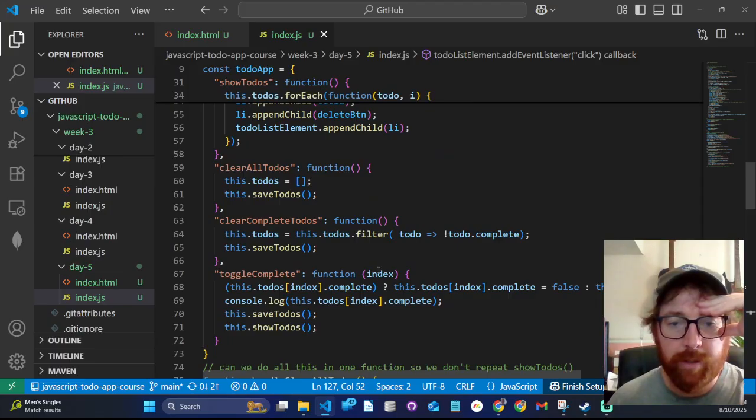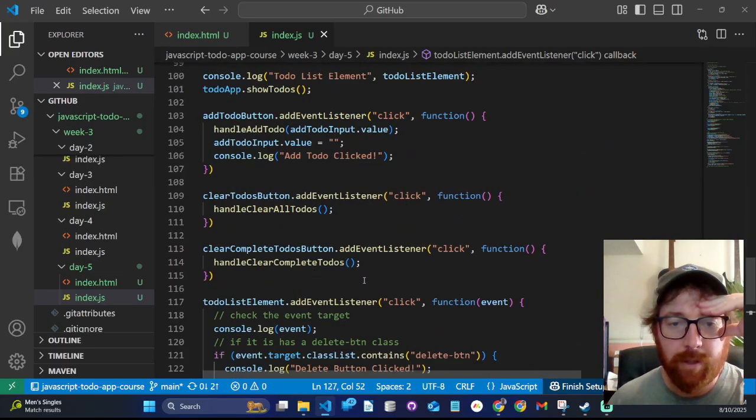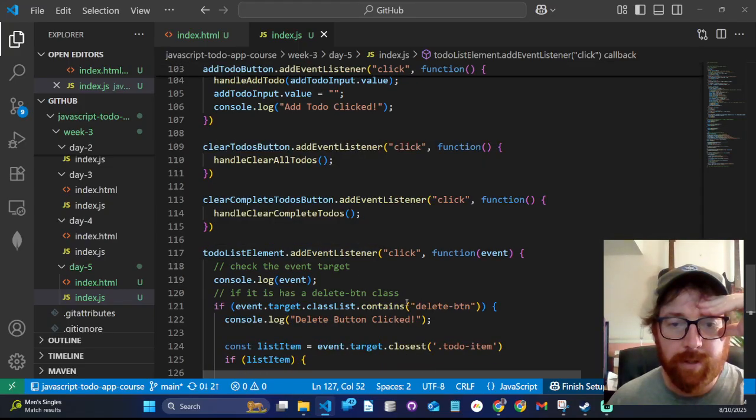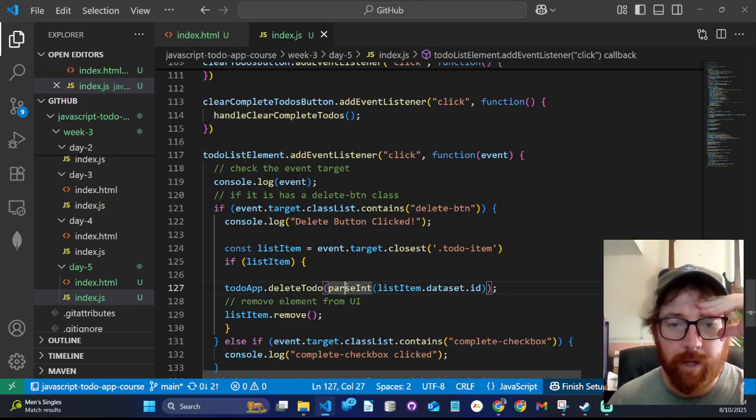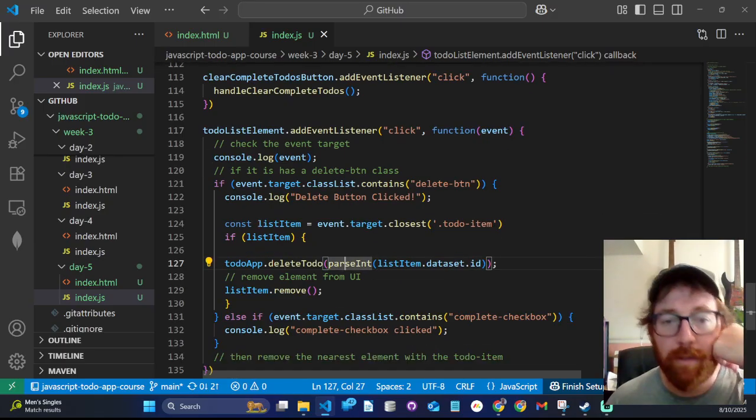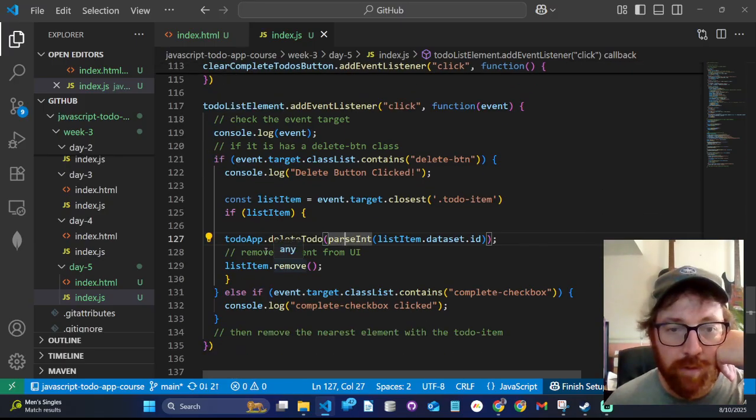Toggle complete. We're going to get the index. Do we parse this? Do item? Yeah. So we parse int. So it's basically the same thing. We need, say, closest.